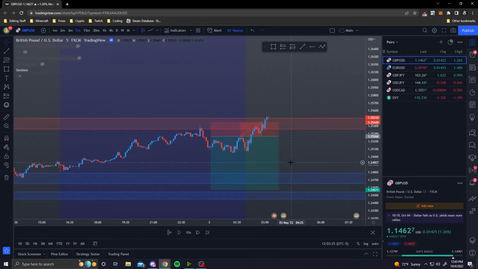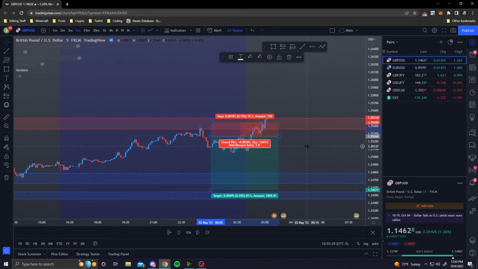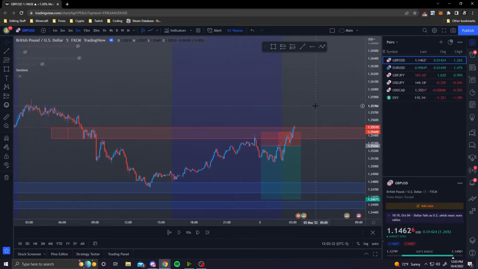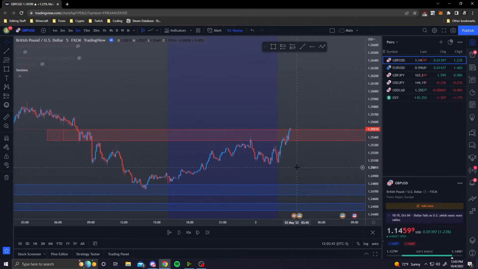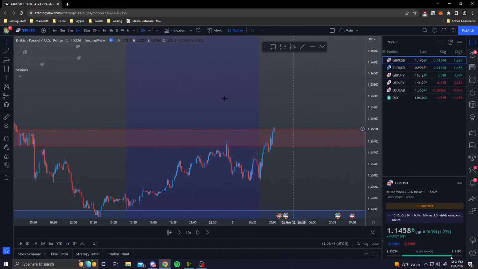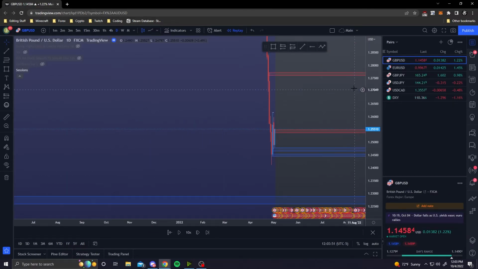And I just wrote it down, so if you write it down, you don't have to keep the entry up. But if you like looking back at all your previous entries, that way you can kind of dissect yourself and be like, oh, where'd I mess up? Where'd I make something right? It's up to you if that's what you want to do. But me personally, I like deleting it. I like to remove the clutter. It allows me to see new zones and new stuff forming a lot easier. So now that this happens, now I'd feel comfortable going back up to this higher time frame, kind of hitting a reset.